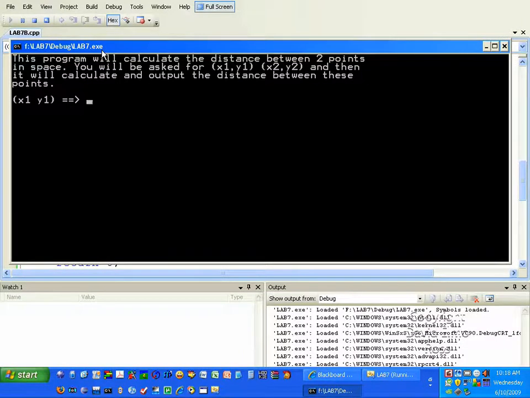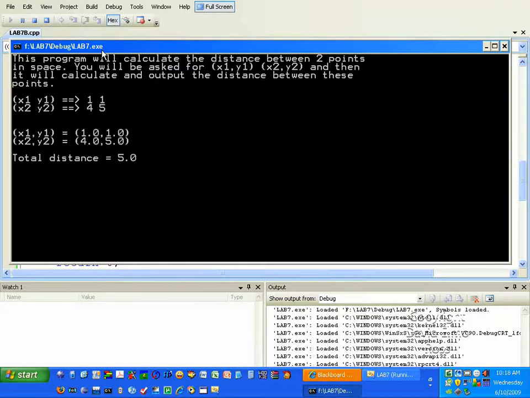Now let's take a look over here. Let's see if we can find out which values we should use. Now I think 1 space 1, 3 space, no, 4 space 5, and indeed it does work. If you check on your sheet, you will find, and notice this really nice fancy screen formatting.